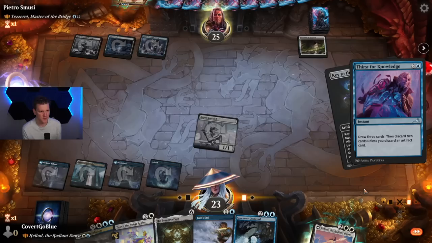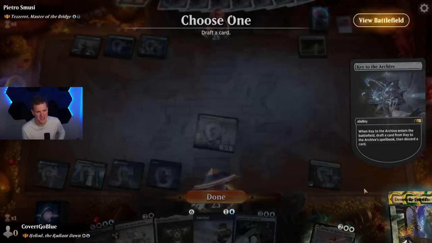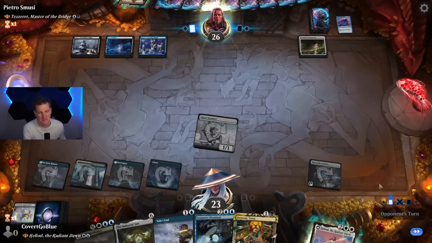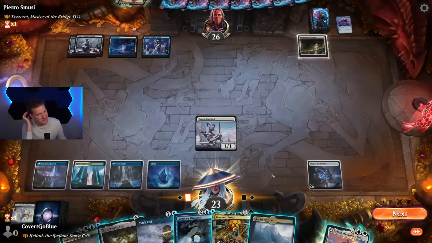Thirst for Knowledge, draw 3, discard 2 unless you discard an artifact. Perfect for the deck. They discard Mind Stone. They must have just drawn it, or they would have played it before, I think. Let's grab the Demonic Tutor. Yes. Discard Touch the Spirit Realm. We can get it back with Heliod. Not sure what I'd even Demonic Tutor for, since we already have the Immortal Sun. We hit our land drop, which is wonderful. Keep going.